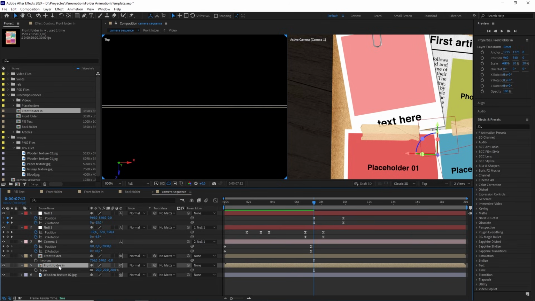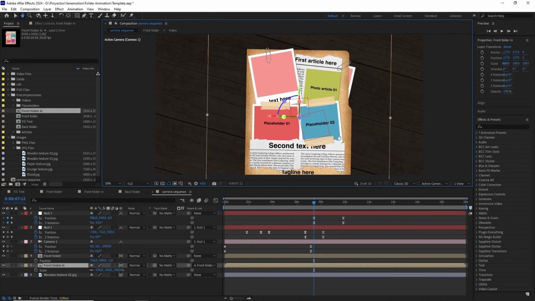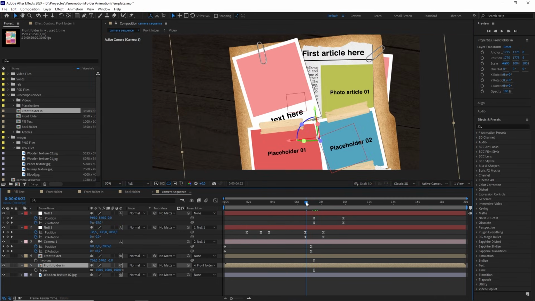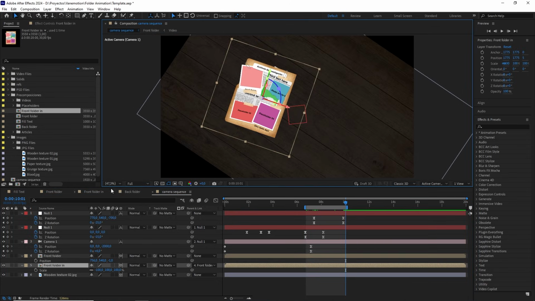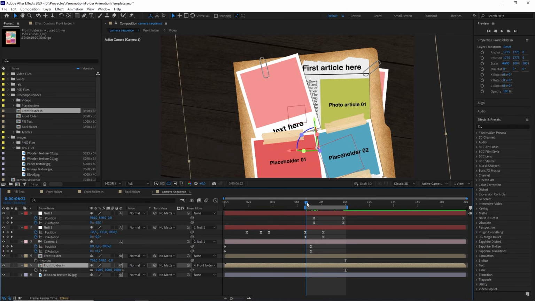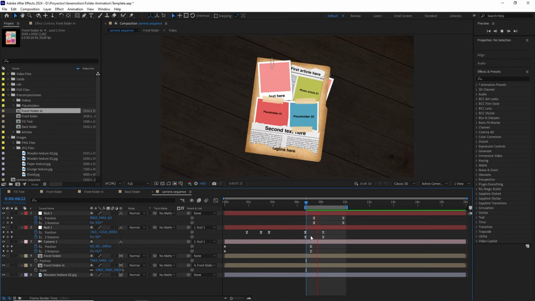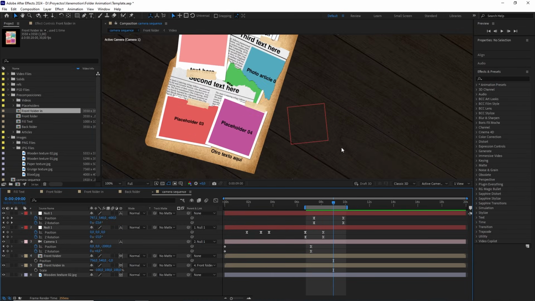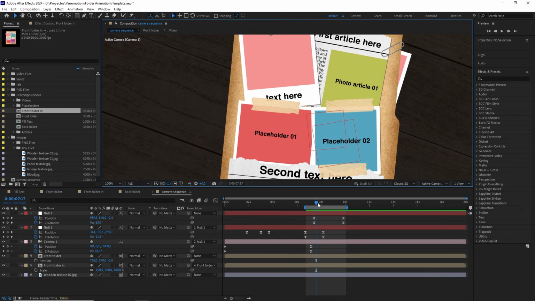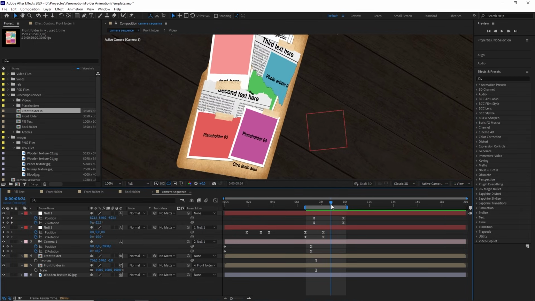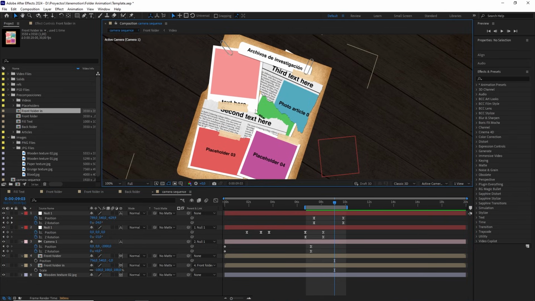Now, if we parent this composition to the front cover, it should look perfect. Let's check it. There it is. Here you can see the front cover, and when rotated, the inside is perfectly visible, which is exactly what we want.